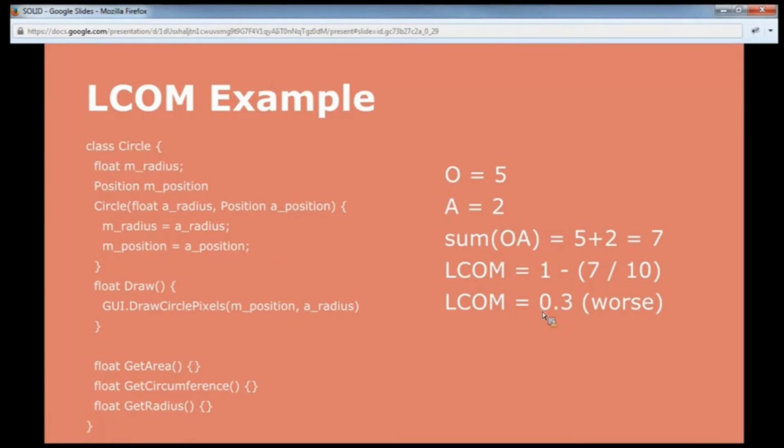So using metrics, you can get measurements on your code, and you can see, for example, if you compare these two ways to do things, that this last design here is not as good as the first one regarding the single responsibility principle.